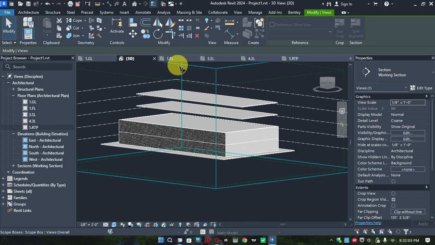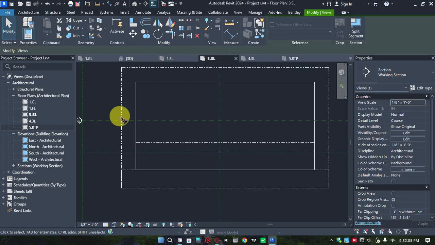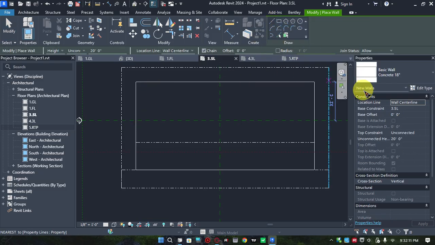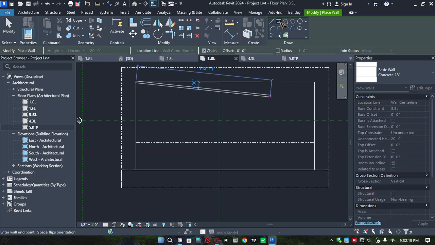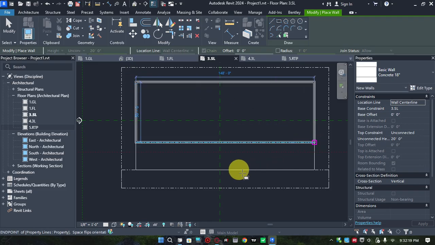Now let me just go to my third level, the same block wall, what's the WA, then the same block wall, center lined here, okay, rectangle here to this place.